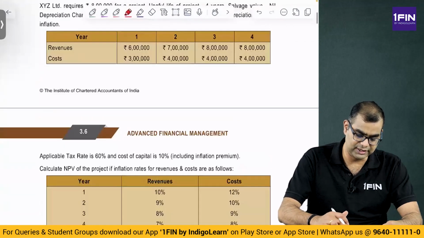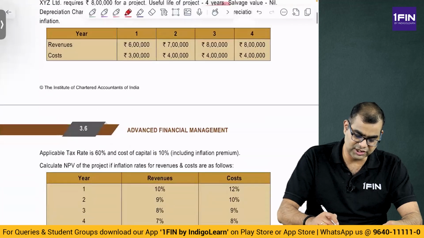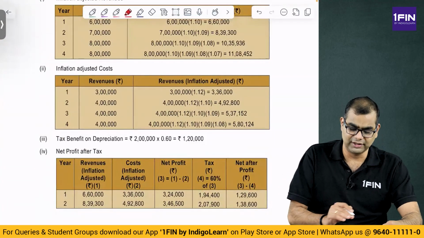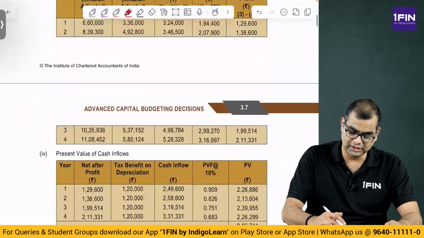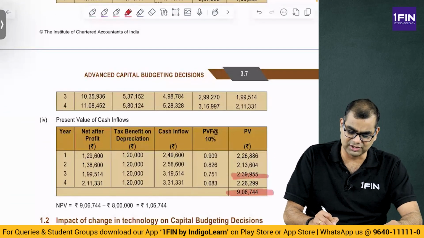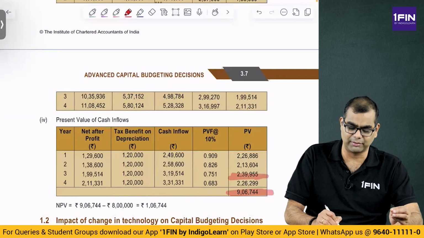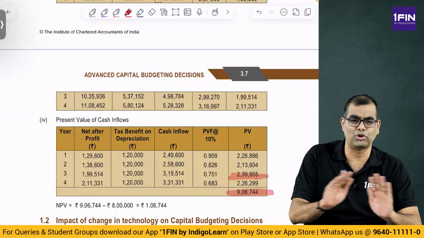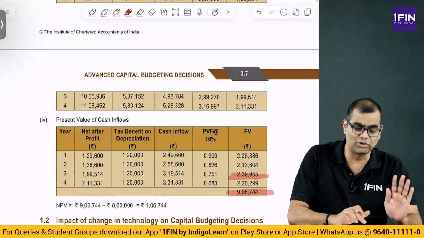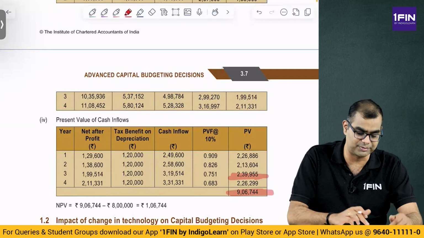Second change they have made is in the second illustration. In this illustration also something very, very similar, some minor correction, nothing fancy. There is no change in the solution. In fact, I think it is a totaling mistake or something. Okay, some minor change here. So one of these numbers was incorrectly multiplied and all of that. Very, very minor correction. Don't bother. Okay, it's a fourth decimal or third decimal correction. Don't bother. But so there is no change in this particular chapter other than these two aspects.